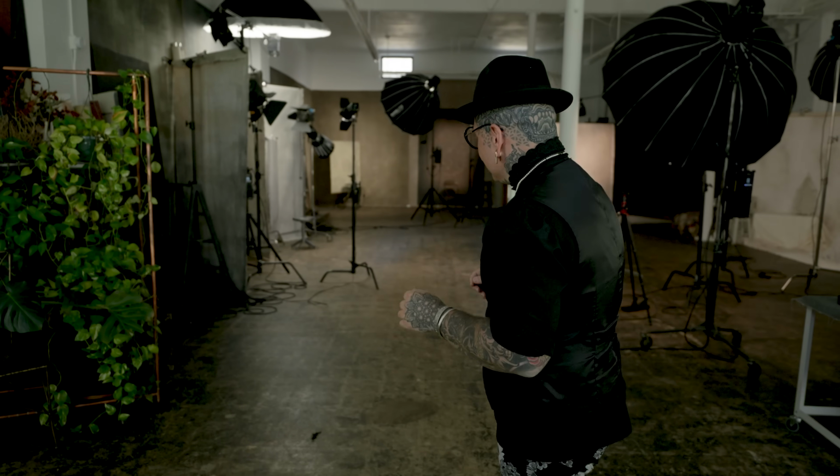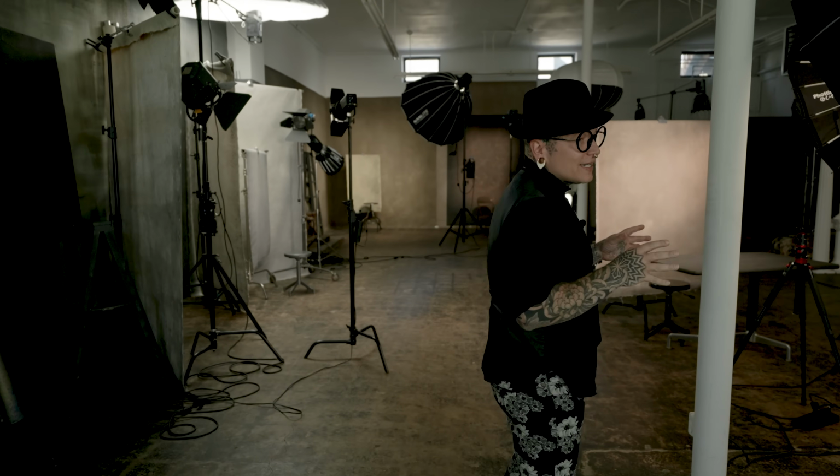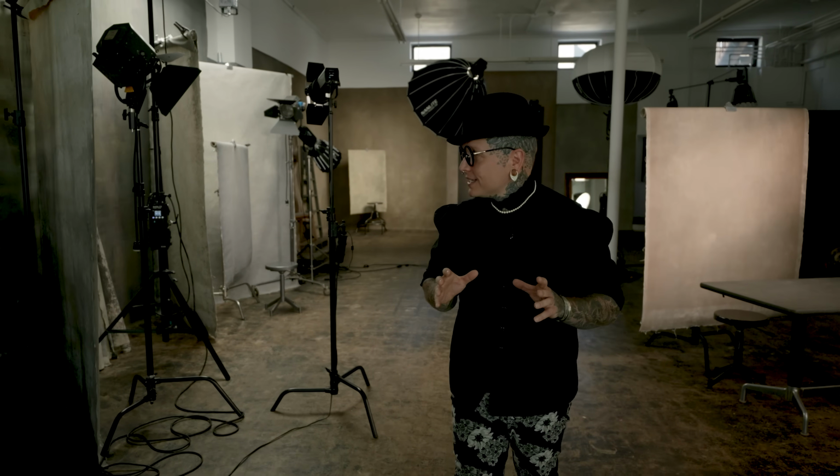I would be remiss to not give you a quick tour of the space to show you where we're going to be working today. This studio has been a labor of love that has come to life over the past 3 years or so, and it has been obsessively curated, as you will shortly see. It's roughly 3,000 square feet. There are 15-foot ceilings, more lights than you could shake a stick at or ever need or want. And also, there are a lot of backdrops in here. Someone please have an intervention for me because it's a problem.